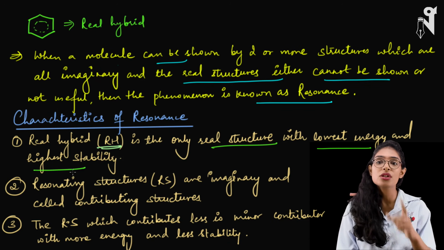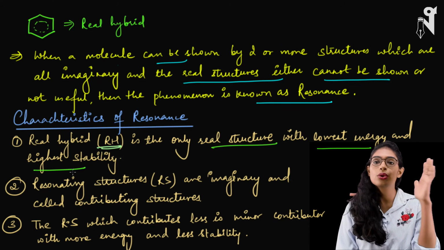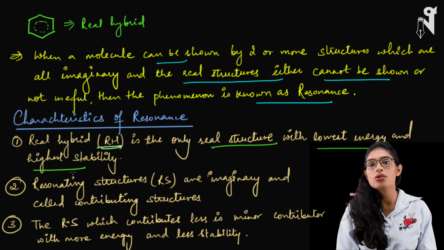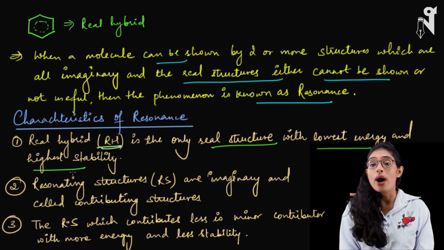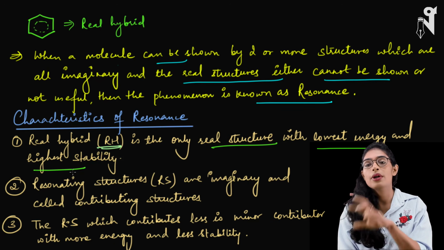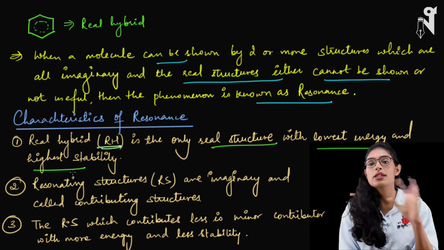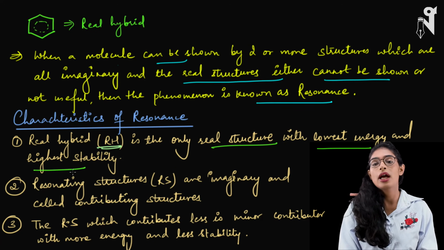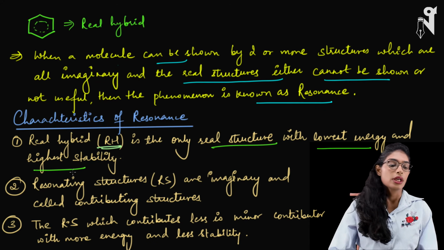Why they have lowest energy? We will come to it when I show you the charge segregation, when we are clubbing different resonating structures and the real hybrid is being formed. At that time, I'll explain why your actual structures which you are drawing on paper and the real hybrid or resonating hybrid have a difference in the charges and charge separation, and how your real hybrid is actually having lower energy as compared to resonating structures.